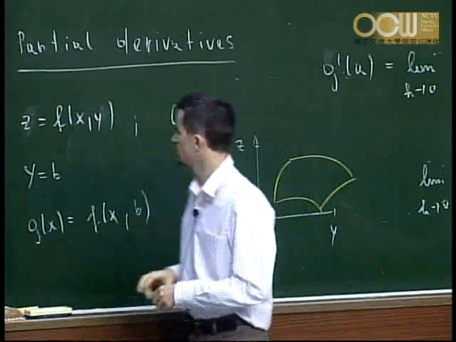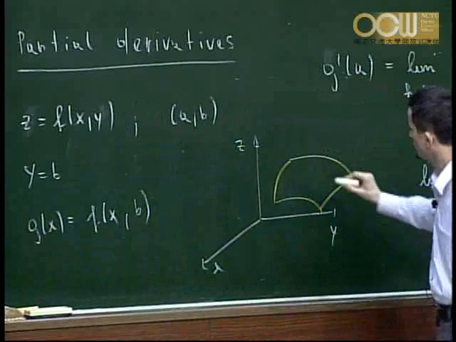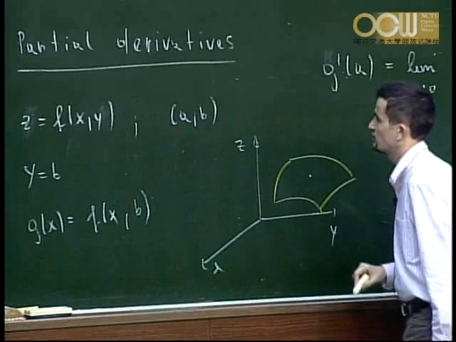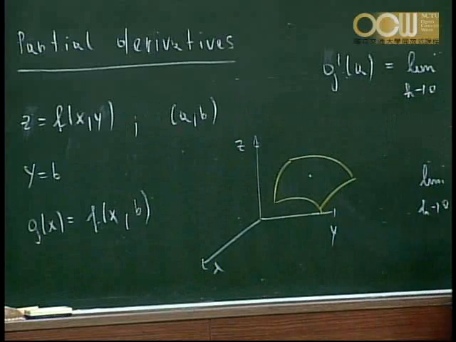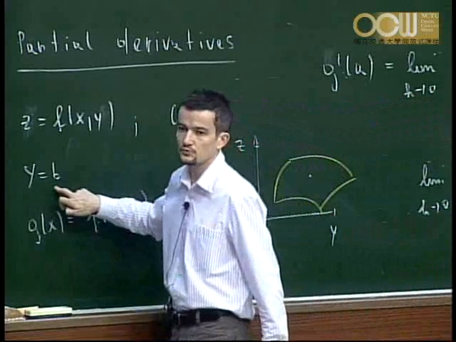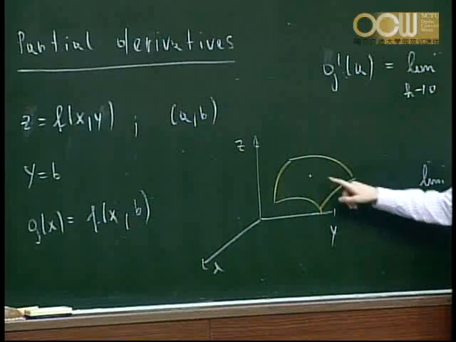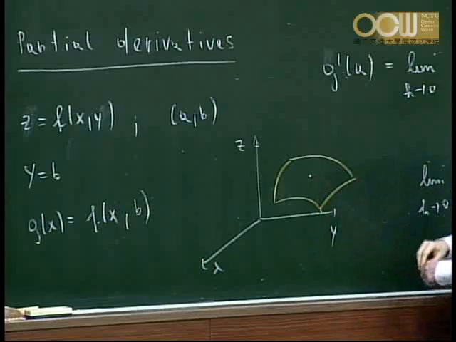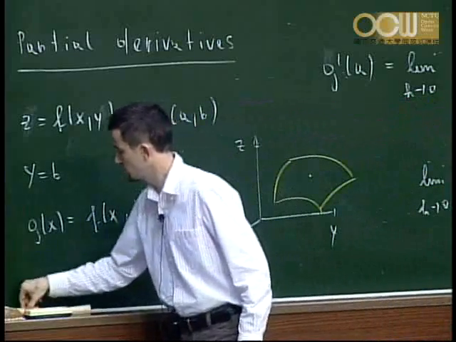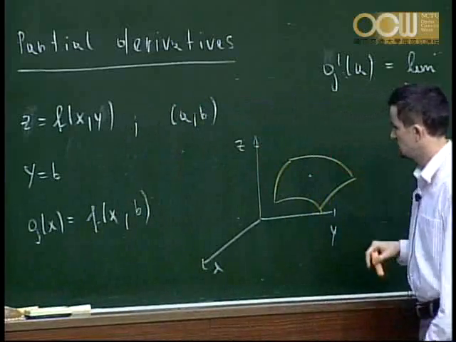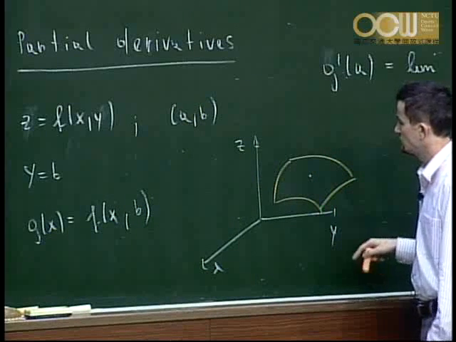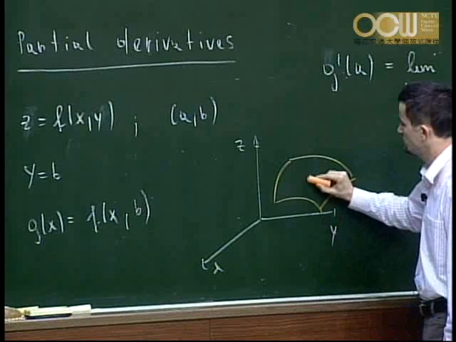And we fix a point (a, b). So we have then here the corresponding point on the surface where the x and y coordinates are a and b. Now what we do here is y is equal to b. So this is a plane which is parallel to the xz plane and which is passing through this point here. So we look at the cross sections. We look at the cross section with the plane which is passing through this point here, and this will give us a curve.